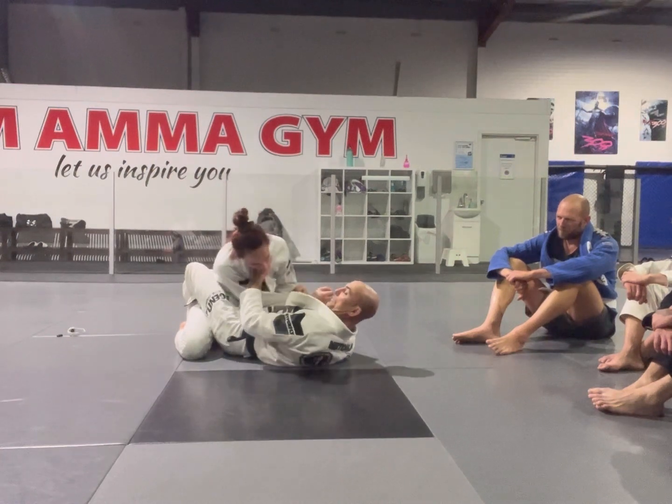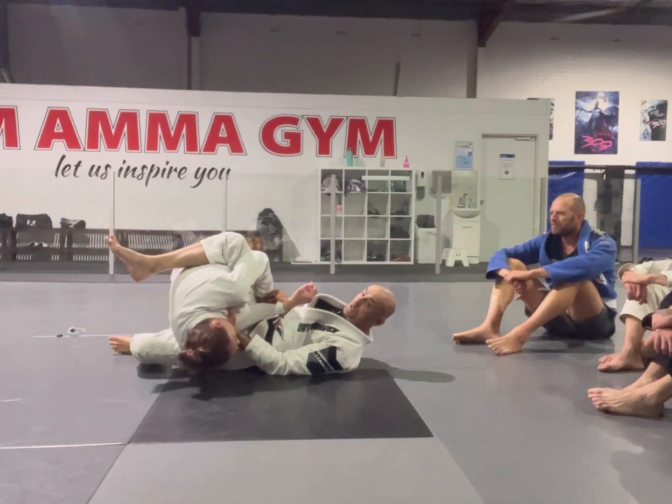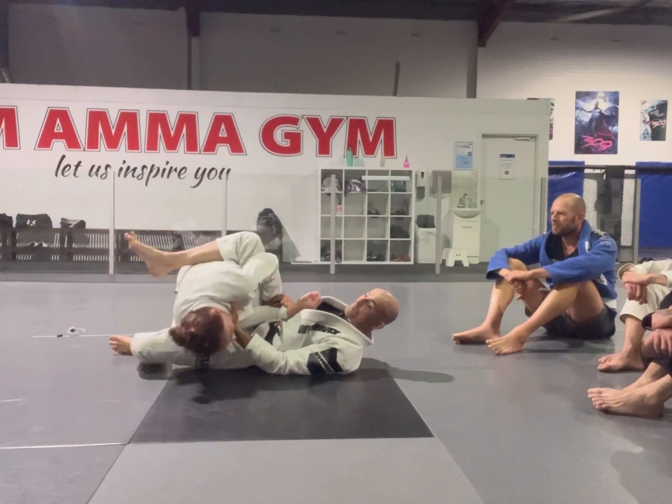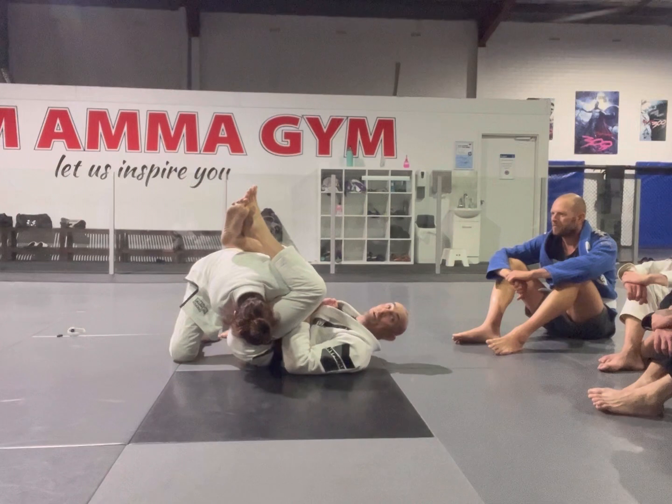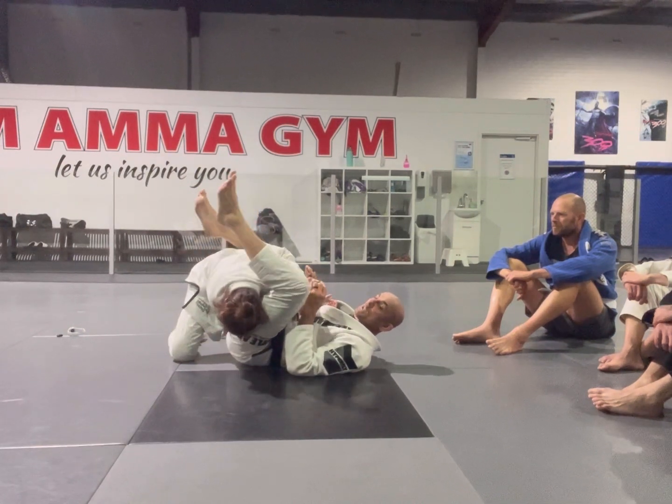Down. When I do this, you should almost go real fast. And she's going to go, I don't get stretched, she'll drive back in, and that's the key to get the armbar. So she's driving in, see? Now the armbar is super deep.